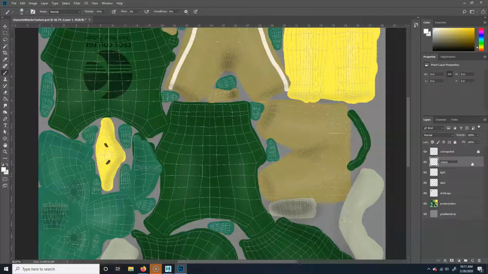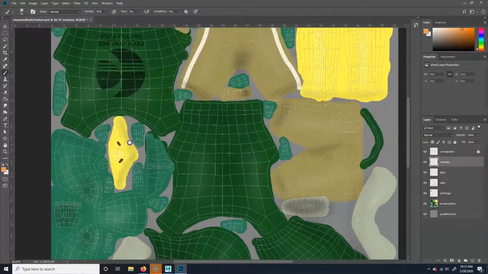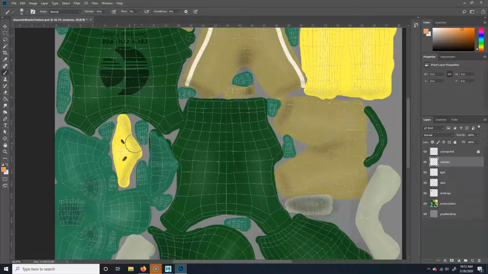And alright. And then the last thing I'm going to do is another one, and I'm going to call this rosiness. So for this, it's going to be a really deep reddish orange, like this kind of color. The idea is that at your fingertips, at your nose, at your eyes, things where blood vessels come closer to the skin, it'll make him or her, depending on what your character is, look more alive.